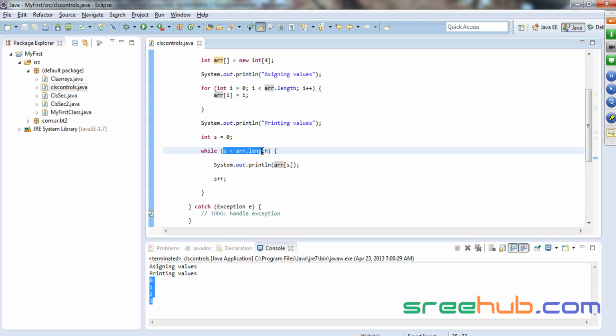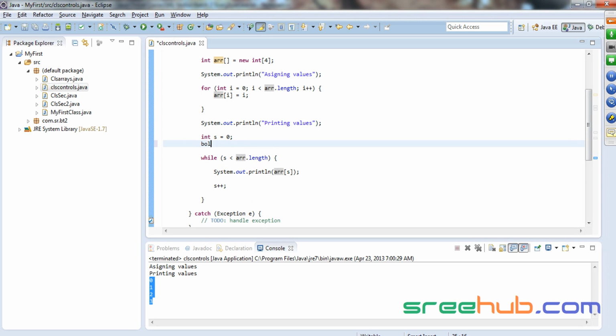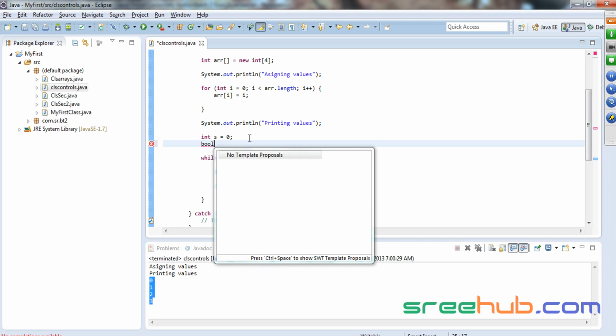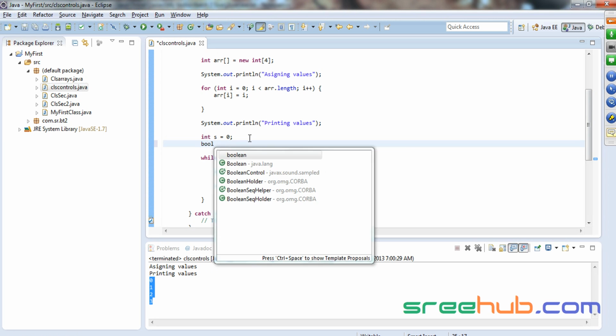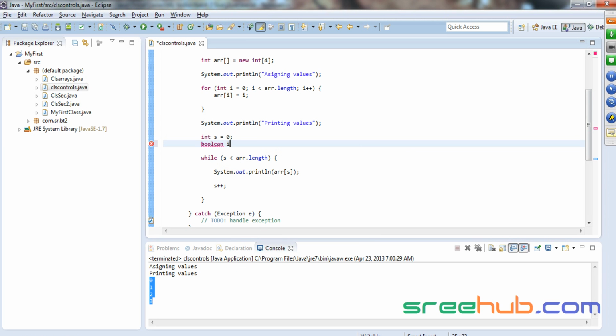If you don't want to use something like this, you can just give some flag here. You can use just some flag here, which is boolean, right? Let's say isDone, let me take it as true here or false here first, right? So I'm just defining a variable here, which is done. I'm just taking a flag. Now I'll just say until it is false, until isDone is false.